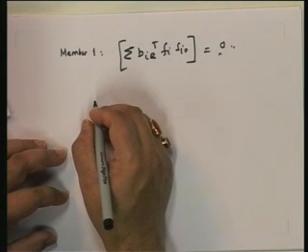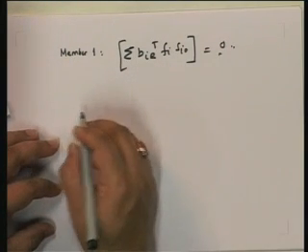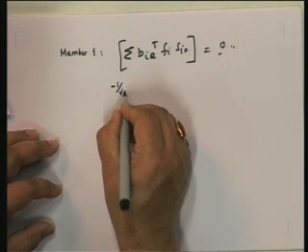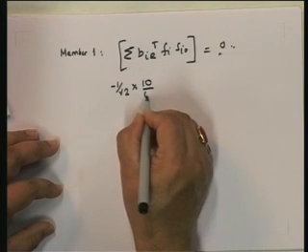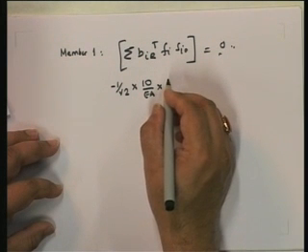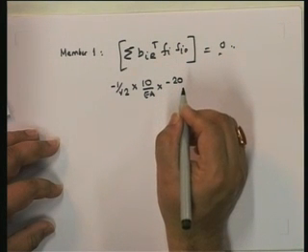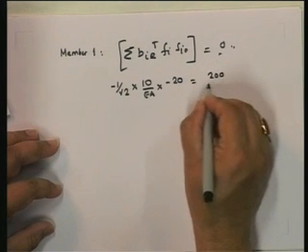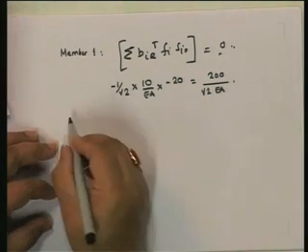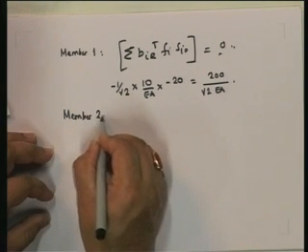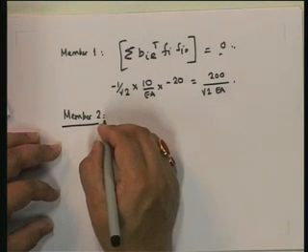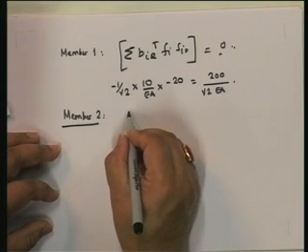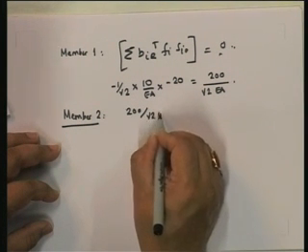Now for the BIX transpose, here I am going to do for member 1. Member 1 BIX is minus 1 over half into 10 upon EI multiplied by S10 is minus 20. So for this one, this is going to be equal to 200 upon root 2 EA. Member 2: you will find that it's minus 1 over root 2. S2 is also the same. So for member 2 also, this is 200 over root 2 EA.